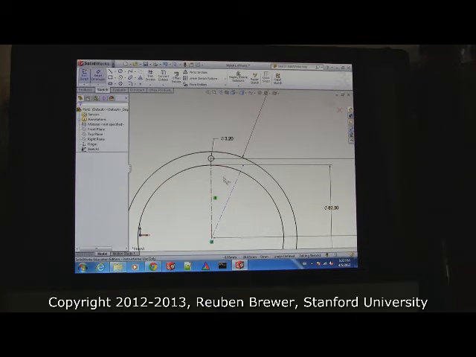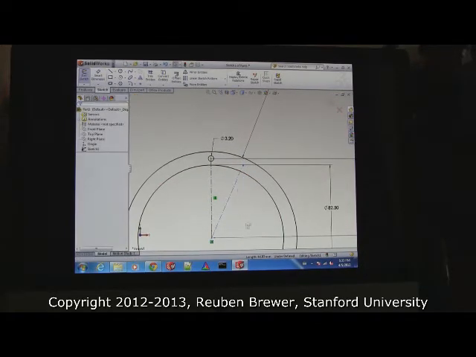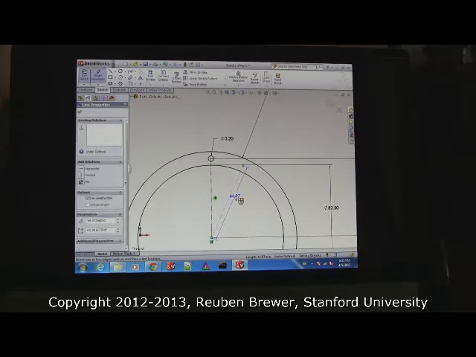Now I want you to set the length of that line to 45. Now notice something for a sec. Don't actually type it. Everybody hit escape, hit Smart Dimension, hit the line, and don't press anything else. Now, if I move my cursor right next to the line, it says 44.97, which is about right. I place it at about the same radius as the other one. I can also move up, and now I get a vertical dimension, a horizontal dimension, and now if I move to the right, I get a vertical dimension.